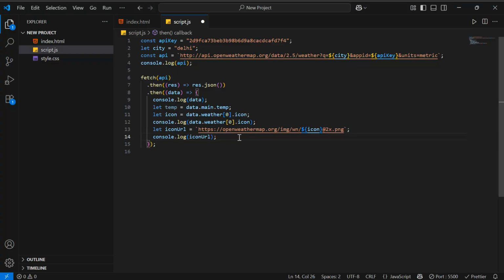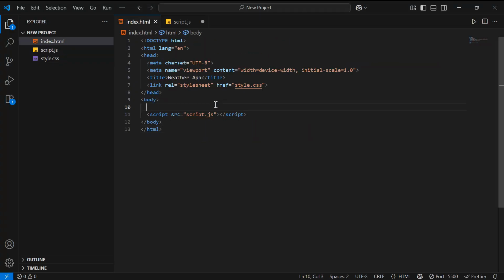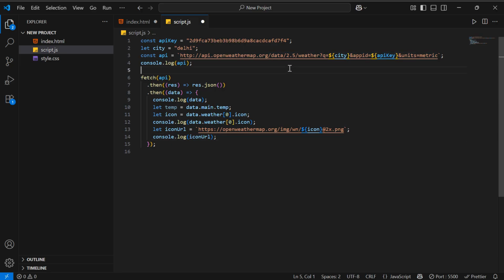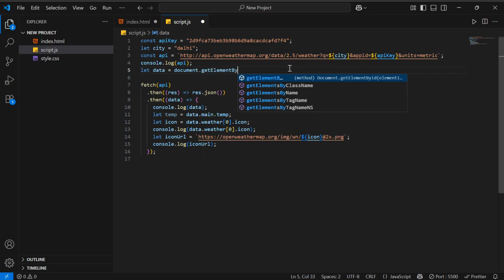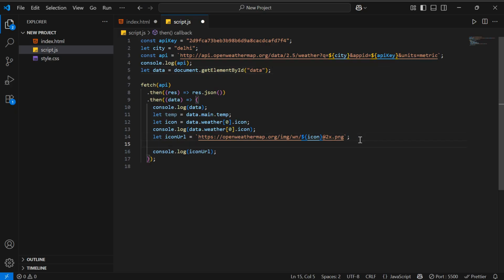Let's understand how to show the data in our web page. Inside the HTML file, create a div element with ID data. Copy this ID name. Move to the script file. First, we have to import the element. Watch carefully how to import an element by using ID. Go to the data section of API fetching. Use the variable name of the element having ID data. In this case, data.innerHTML equals temp. It means we want the temperature to be visible on our web page.